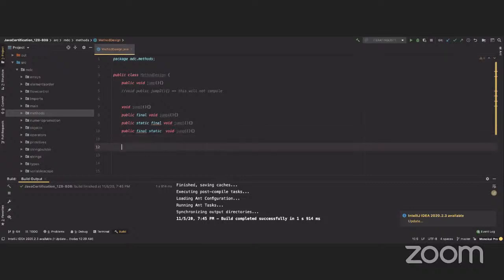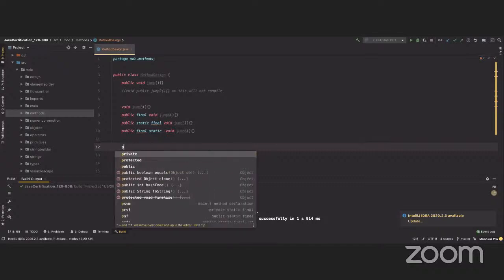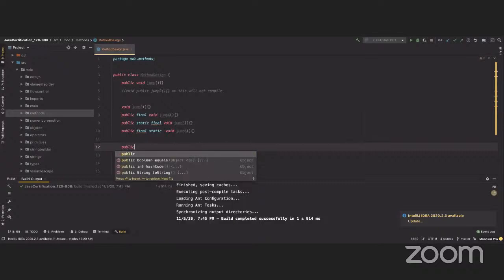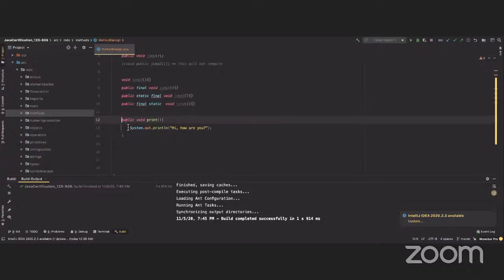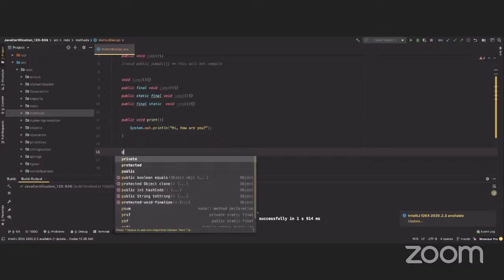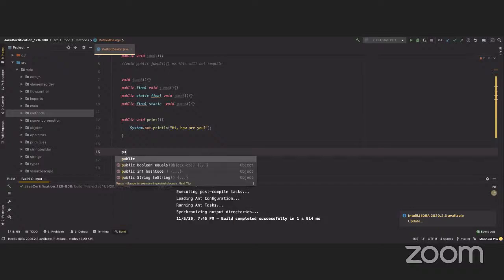Let's say that the parent has a method called public void print, right? And the method is sysout, Hi, how are you? Okay, so the method has content, right? So let's say this method is in the parent class. When the child inherits that method, the child can also use the method because it's a child, right?